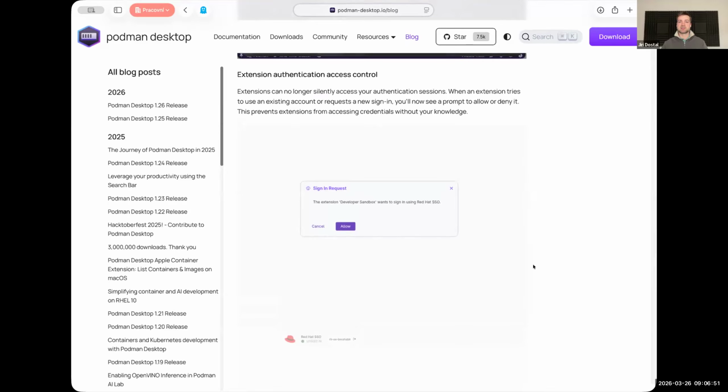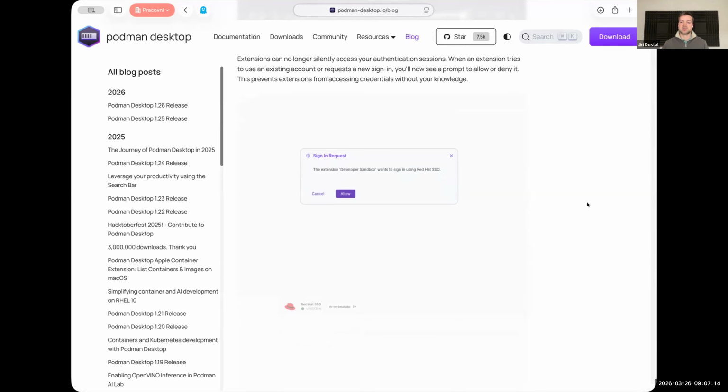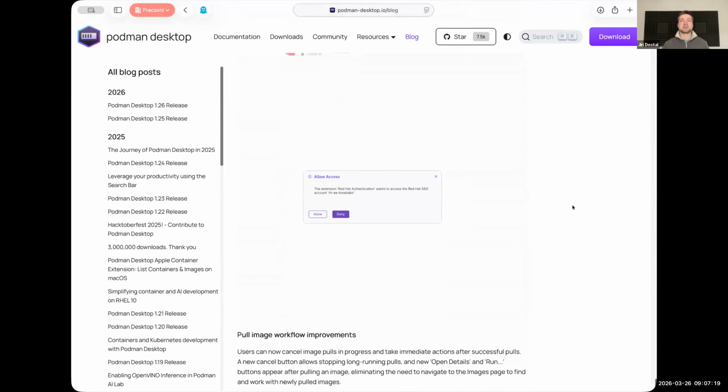The change right now is that you will be explicitly asked to allow access to authenticated sessions. For example, if you are using Red Hat SSO and you install the developer sandbox, it will ask you explicitly if you want to allow access to that authenticated session, which didn't happen before. So that's another new thing here.